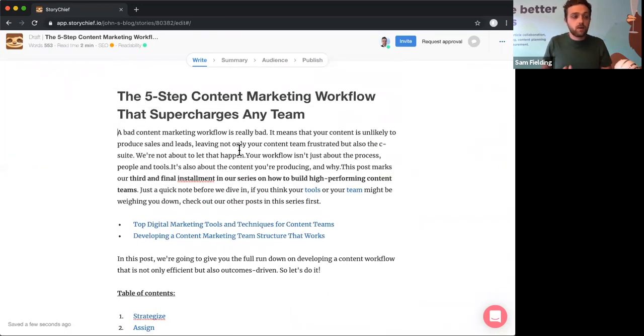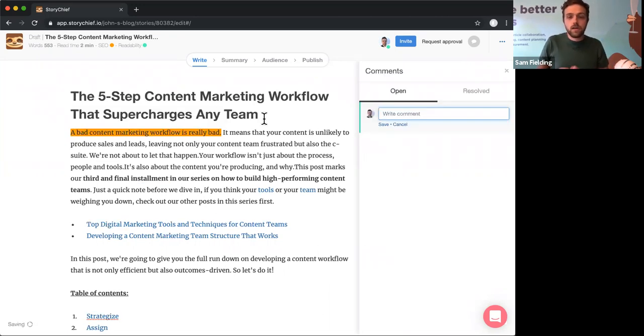So as I was just saying about comments, say we're reading the story and we see something that may need changing, maybe you have a bit of feedback about that. If we select text like so, we see our formatting bar appear. And from the formatting bar, we can put it in bold, we can put it in italics, that kind of stuff. But we can also, as I mentioned, leave comments. So we click on the chat icon, and now we can leave a message. I can say, for example, can you change this, please? And then I can tag somebody. So I can tag that John Smith character. Here we are. Click on save.